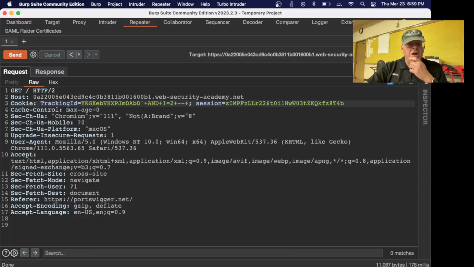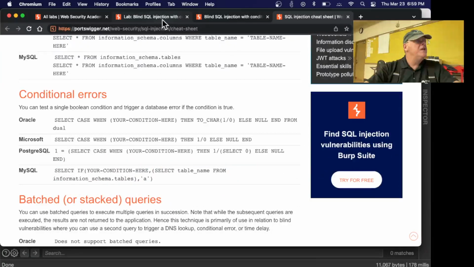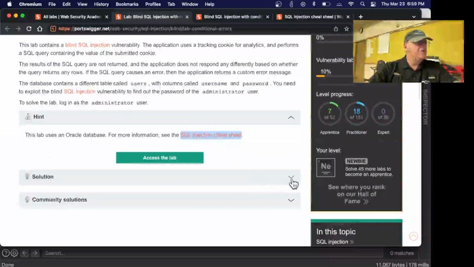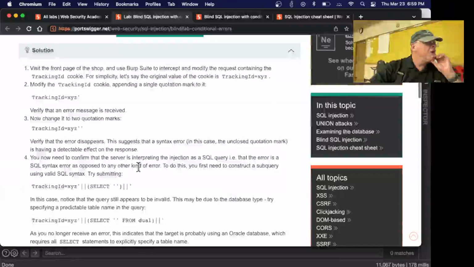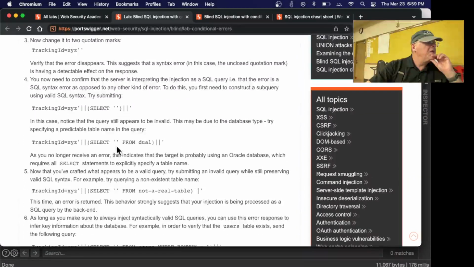So I need to create a situation where I'm going to have an error. And what I found is I had to go to the hints, because I wasn't good enough at doing Oracle. So I went to the hint here, the solutions, and they show you how to make, you have to select from dual.